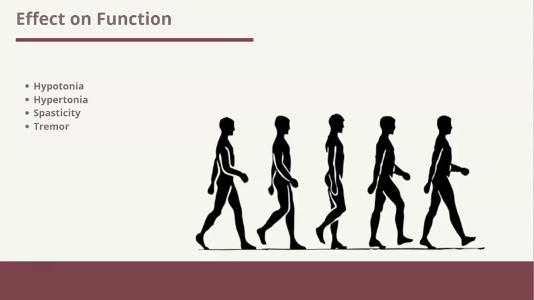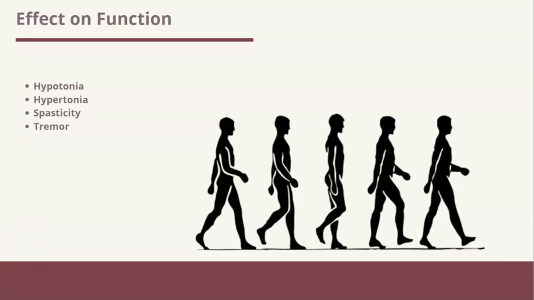Some ways hypotonia can impact function is due to that decreased muscle activation. It can be challenging to maintain positions. If you're thinking about a baby that has Down syndrome, they may need extra support to maintain seated posture. If there's hypotonia, it might be difficult to maintain posture when you're standing or walking. Hypertonia can cause a decrease in range of motion. For example, flexor tone of the hand can make it difficult to grasp and release objects.